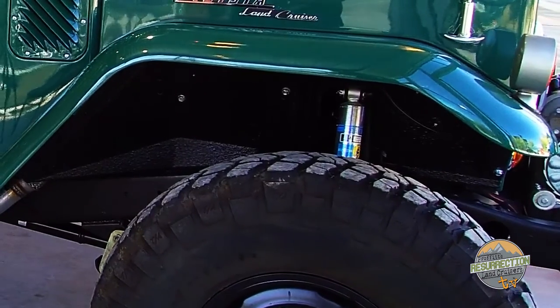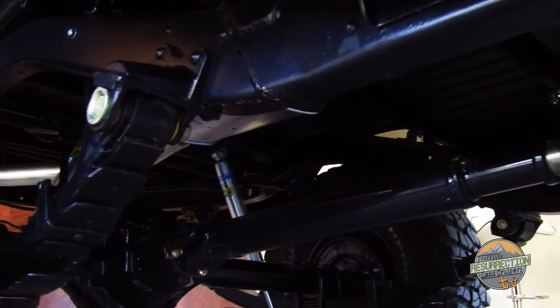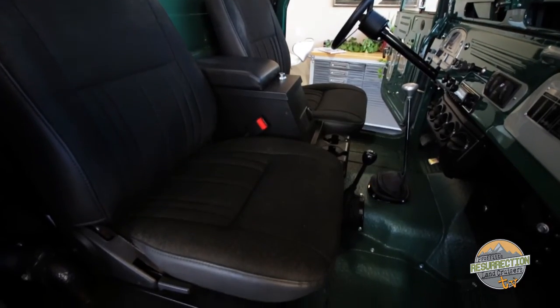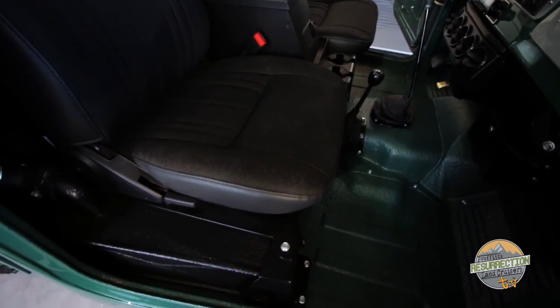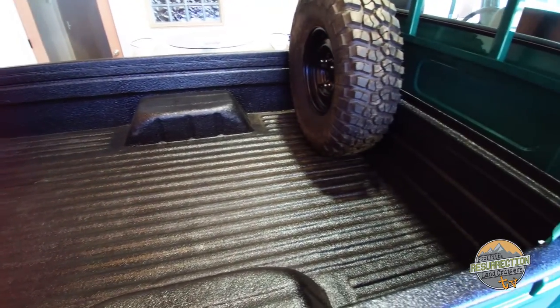As always, Bilstein shocks dampen the ride on this 2.5-inch lifted Old Man Emu suspension with Proffitt's Resurrection Land Cruisers shackle reversal. The entire interior cab, as well as the bed and underside of the vehicle, have been sprayed with Vortex industrial spray liner.